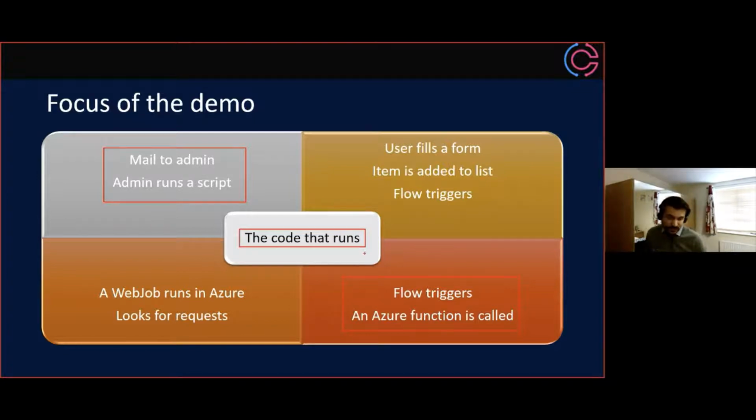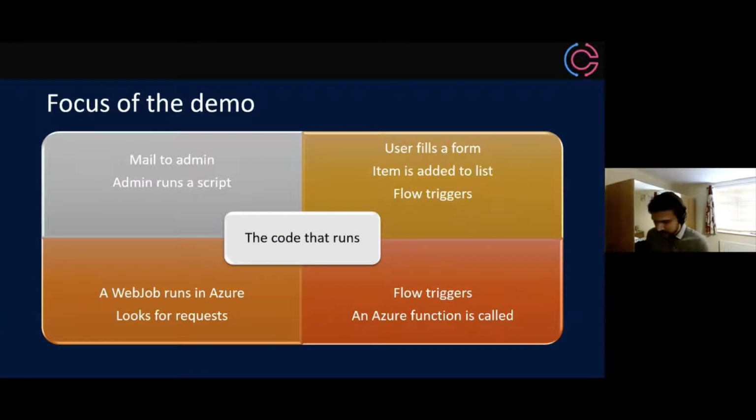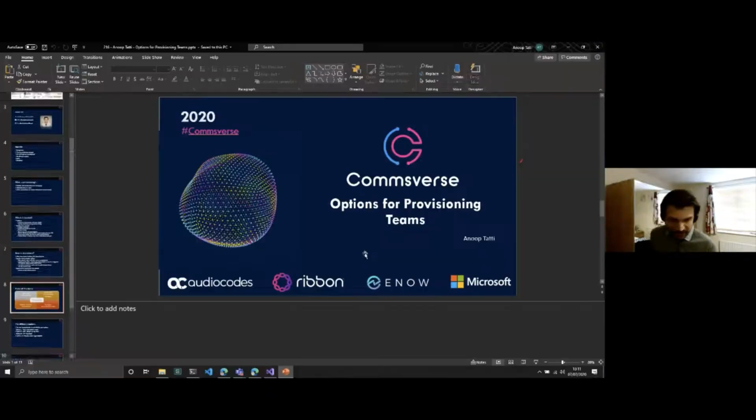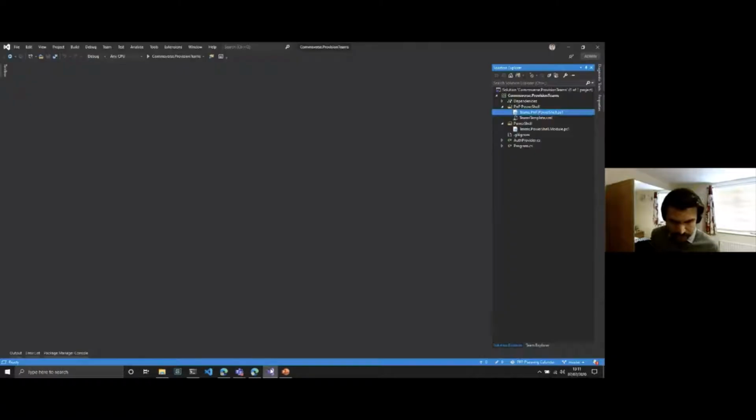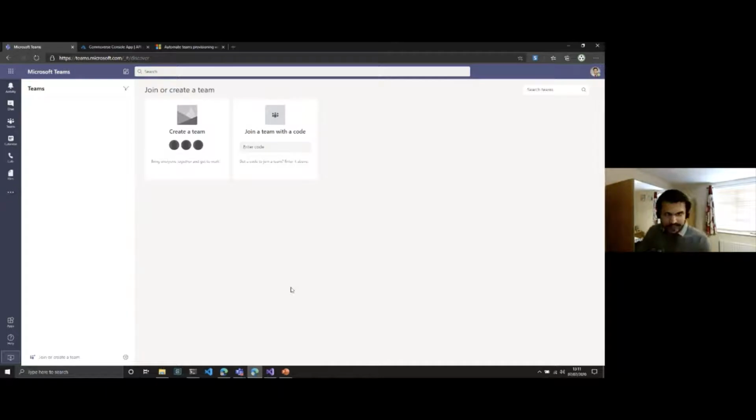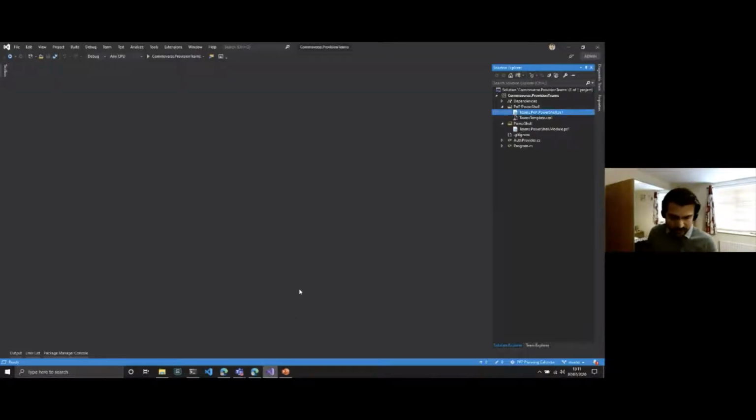We'll have a look at the different options of how to write this code so that it goes ahead and creates a team. Let me just come out of that and switch to Visual Studio. Right. Before this, what I want to show you is my developer tenant. As you can see, I've got no teams created over here. So I'll go ahead with implementing this demo with different options, and then we can see how the teams get created.